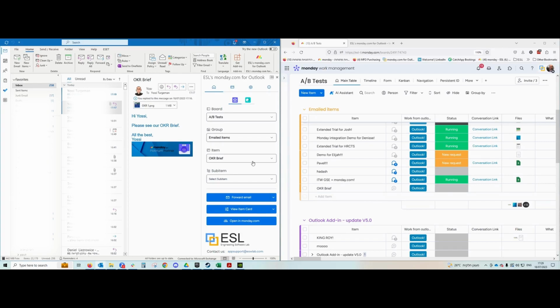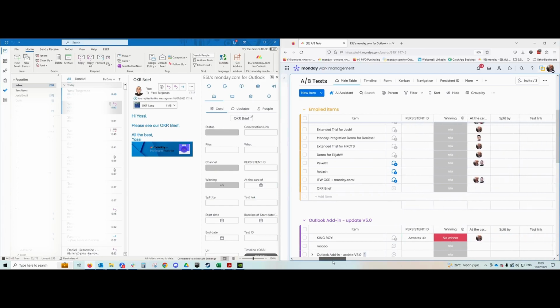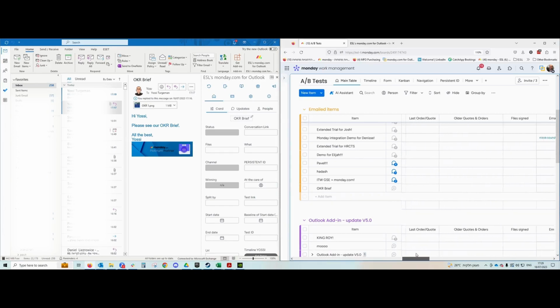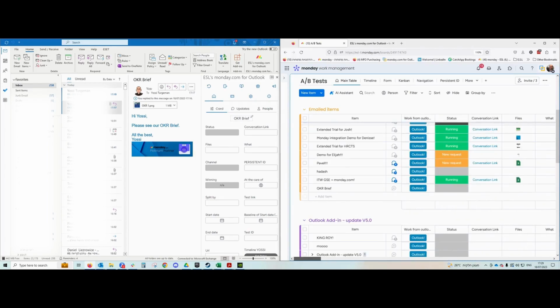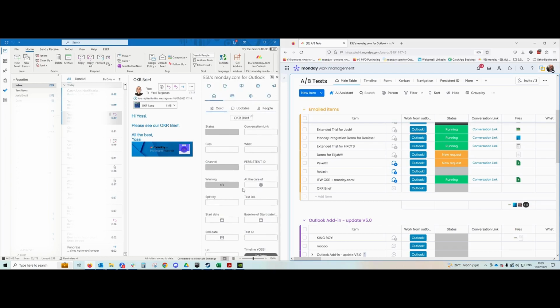As I created this item right now, I can go and click the view item card button. This view item card will allow me to change all the columns I have here in the long scroll, because we have a lot of columns on this board. I can see them much more easily from this two column view. I can change the name from here.